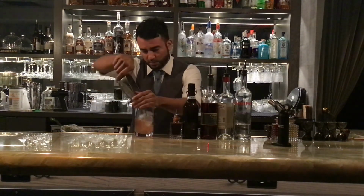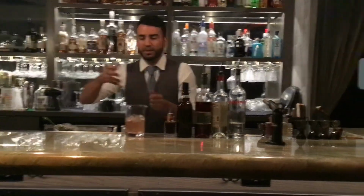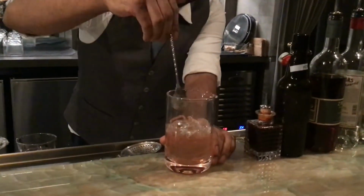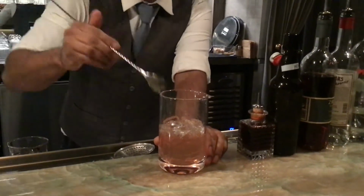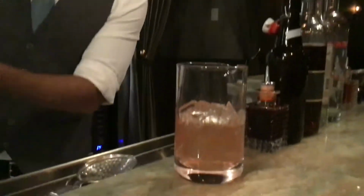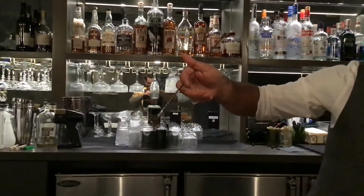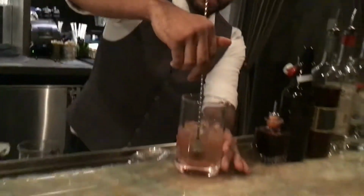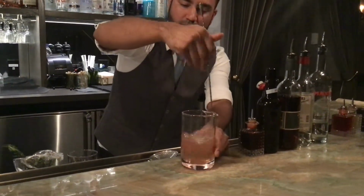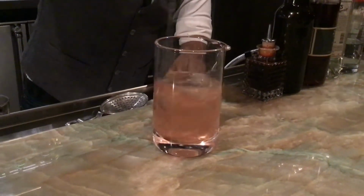Grab some ice. Now we're going to show you the proper stirring technique. There's a lot of different ways people do it. The whole point of stirring is to have all the ice move in complete unison without fully diluting the cocktail. The proper way is to do it, I guess, chopstick style. Two fingers, both your index finger and your middle finger in between, and then just give it a little stir. As you see, if you zoom in here, the ice is moving in tandem. You can go faster if you wish.